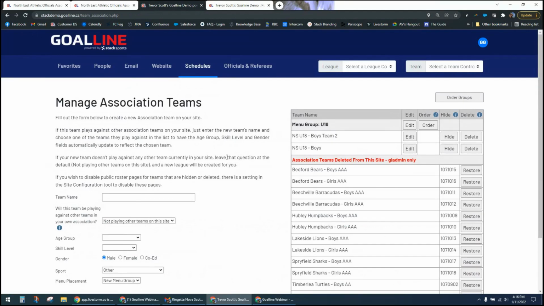That's a rep team. So, if we think about a national league, and I'm in Nova Scotia, because that's where I live, my Nova Scotia team is a rep team because my league is going to be managed by the national site, for example. So I'm only concerned about things that happen for my Nova Scotia team, and I don't care about the standings for anybody else. So that means I have a rep team.